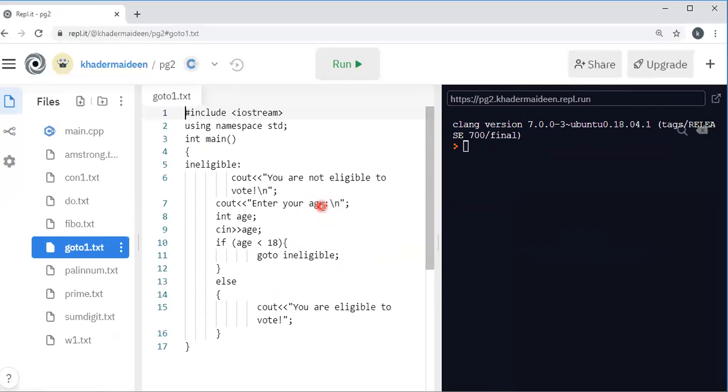If your age is 18 and above, you are eligible to vote. Otherwise, you are not eligible to vote.